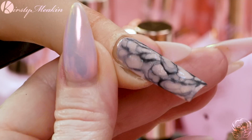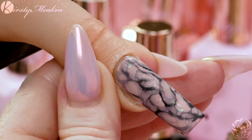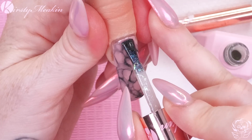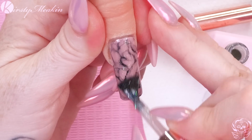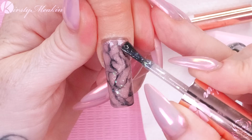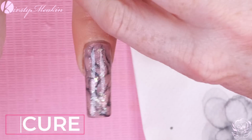So we've got a marbly effect already, haven't we? This does not need to go into the lamp. It's going to cure on its own. This is very fluid, like water. It's not water, I promise you. So don't knock the bottle over. Promise I've not done that. Put the lid on tight. Lid's on tight this time. Then we're going to go over again with the matte top coat in Jess. Let's pop that in the lamp.